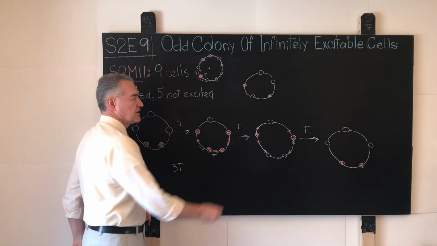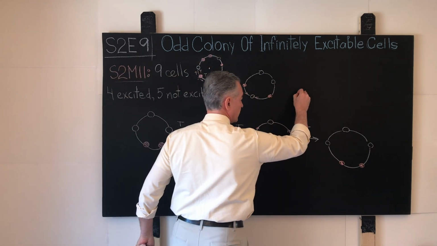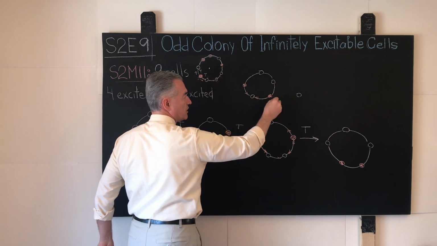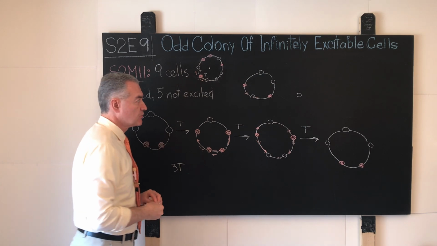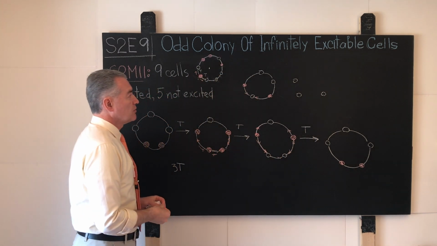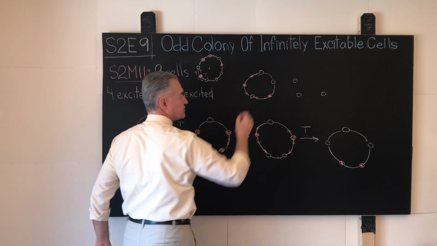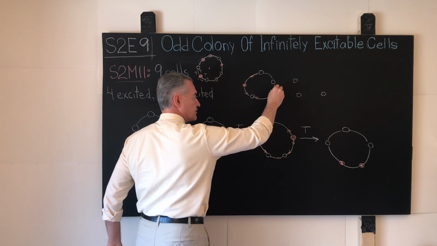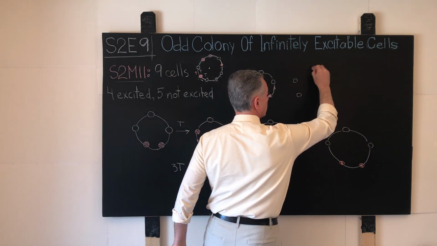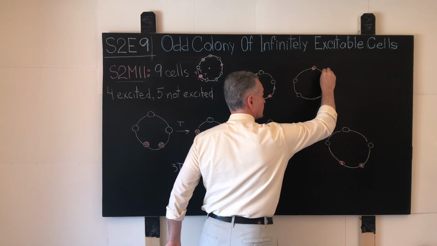Well, we see that this cell right here will receive the signals from both sides, and it will transition into the next state, not excited. This cell right here will not receive signals from anywhere, and this cell also will not receive any signals from anywhere. So this guy becomes not excited, this guy becomes not excited. And what about these 2 cells? Well, this cell will receive the signal from this direction, and this cell will receive the signal from this direction only, nothing from the remaining directions, which means that this cell and this cell will become excited. This transition will take place in 1 unit of time t.